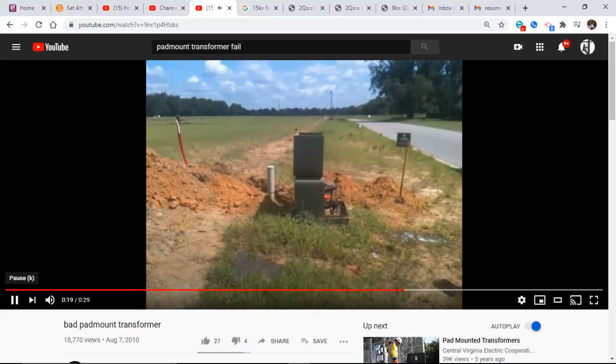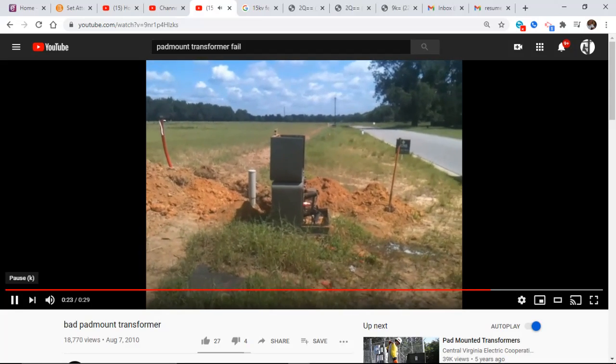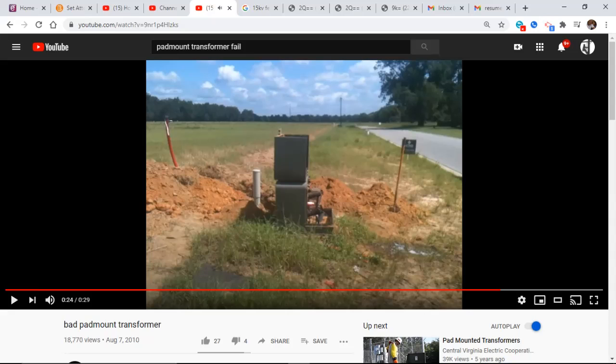What did you take out? I told you it might make the road, but it didn't make the road, did it? Okay. So that's the good practice of installing and removing a bayonet type fuse. Always do it from the side.